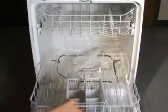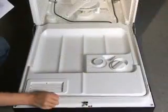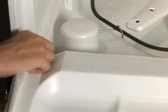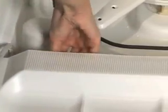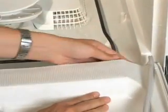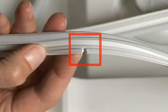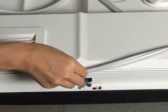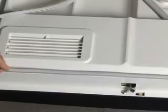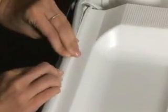To attempt to reseat it, first remove the lower rack. Next, remove the gasket, being careful not to damage the tails that wrap under the door. Find the center slotted section of the gasket and align it with the top center of the door. Press it into the slot and continue to press it in around the perimeter of the door. At the bottom edge of the door, wrap the tail around the corner and press it into the slot.